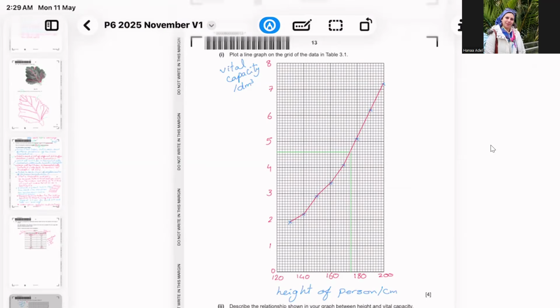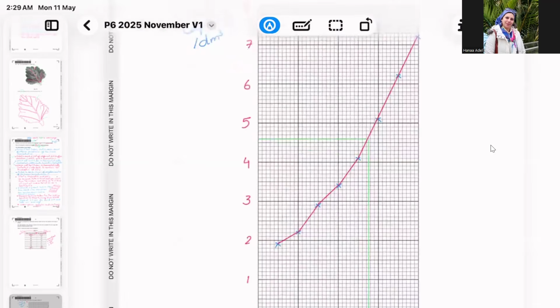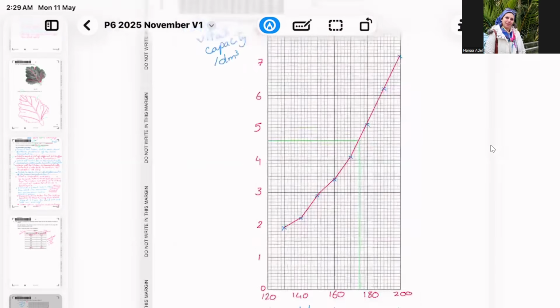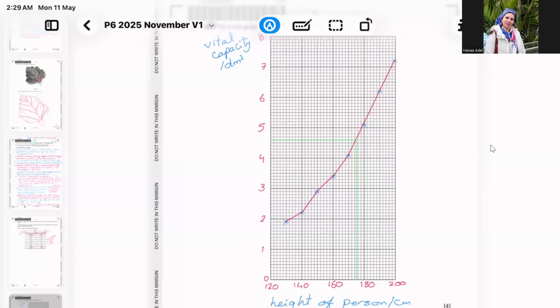And then start to plot all the points, okay? And you have to take into consideration, if you make the scale in a correct way, it is easy to plot the points in a correct way. After that, we have to join each point from dot to dot using pencil and ruler. And please concentrate on a question that some of the students asked me: can we join the first point and reach the origin?